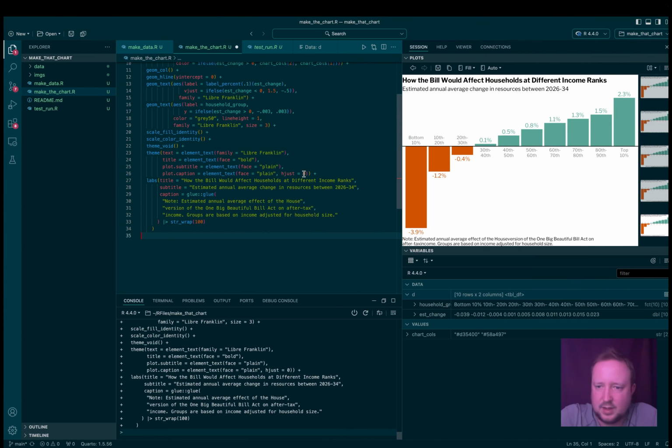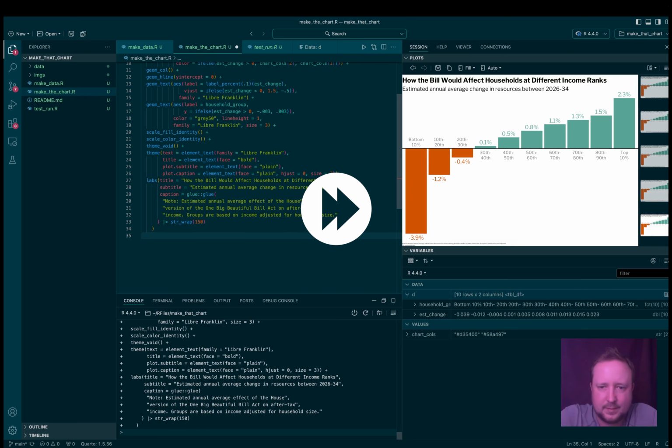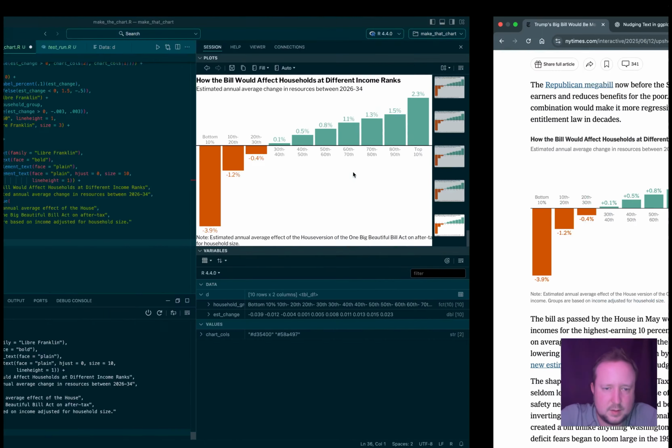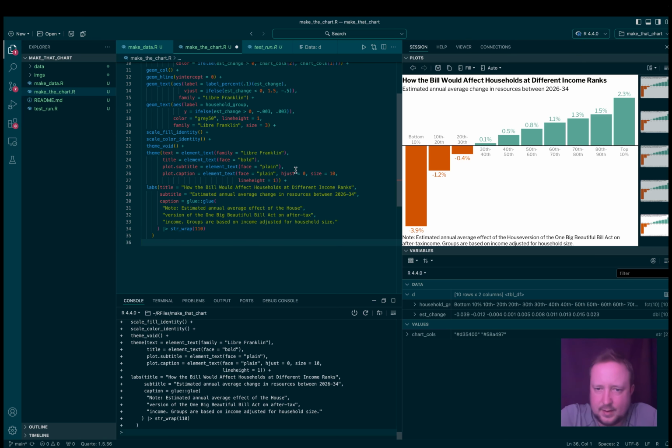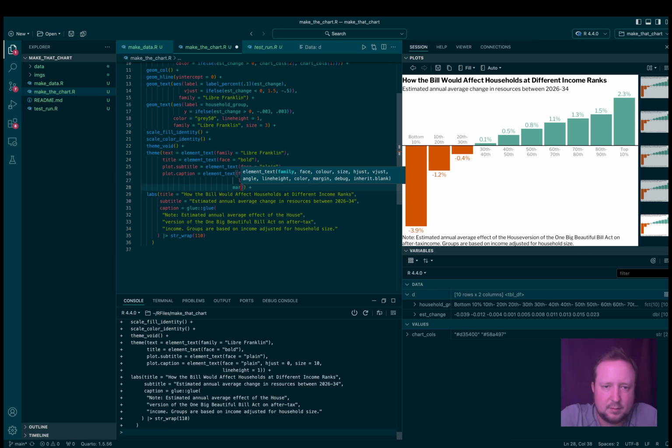So the best way I know to do that is just to dial this str_wrap in. All right, now we need to add a little margin in the top, bottom equals 10.